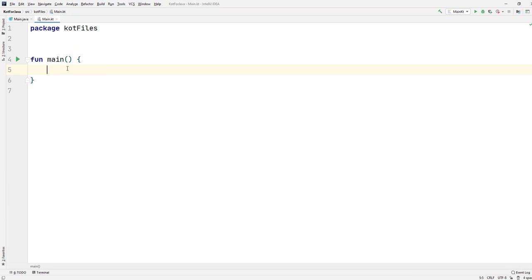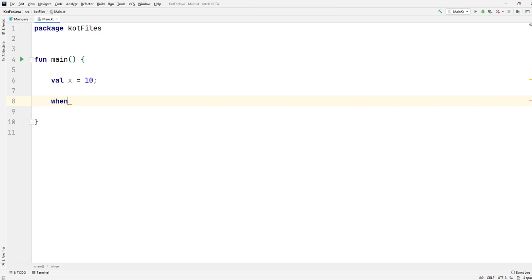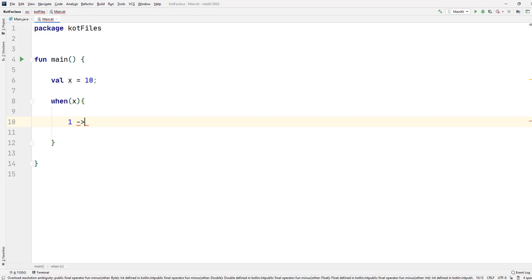Let me just switch to my Kotlin file here, and here let me create a simple when statement. And like I said before, a when statement is kind of like a switch statement but with superpowers, and in this video we'll see some of those superpowers, and we'll keep the rest for object-oriented programming, because some of them are actually related to the object-oriented programming part. But for now, today we'll cover most of it. Okay, so let me create a variable x, and the value is 10. And we'll start the when statement with, of course, when, and we say we're going to switch over x here, and now we need to have some conditions, right?